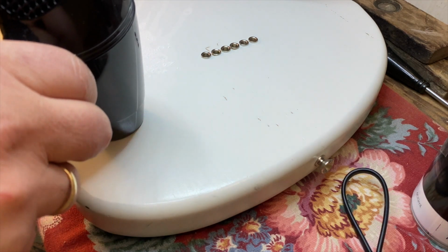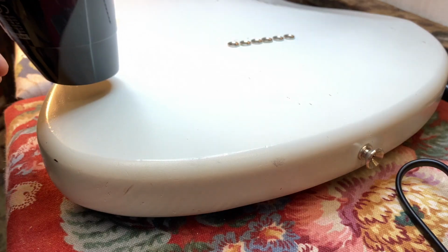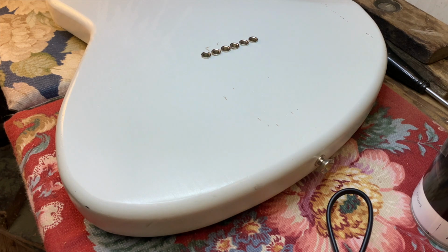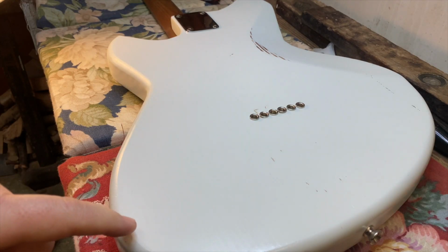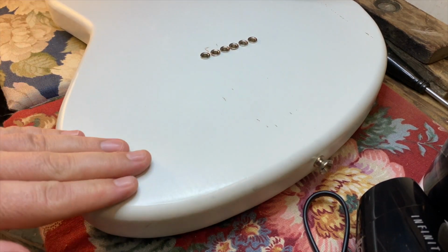Maybe it's not hot enough. It's a very small hairdryer. That's all I have right here. Not even a little crack. That's disappointing. Really disappointing. Some very minor cracking is going on actually. Maybe I need a stronger hairdryer, so I want to get that. In the meantime, let's go out, enjoy the sun, and work on the relicing.